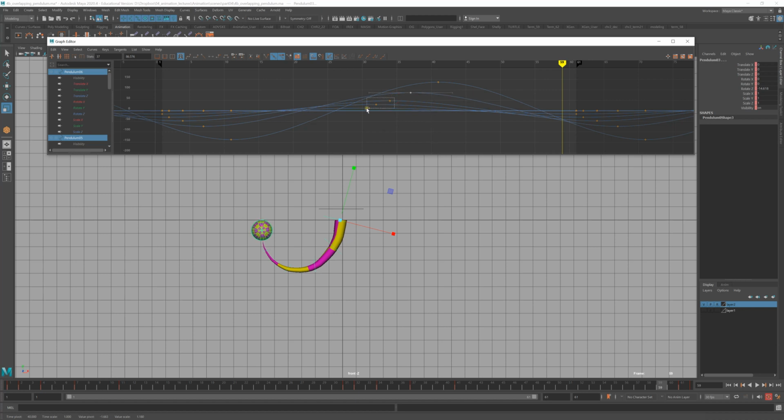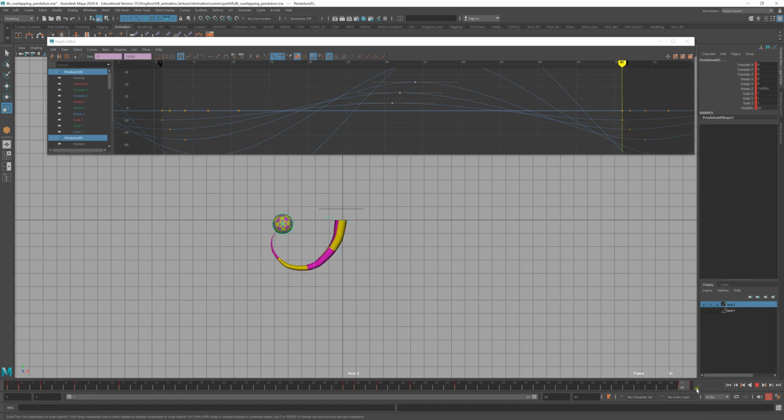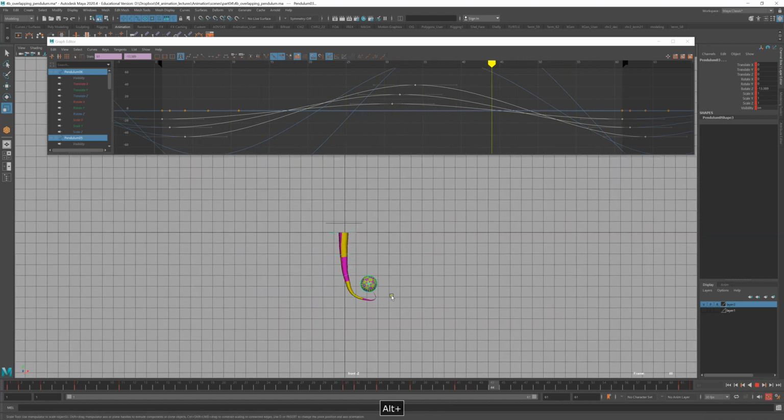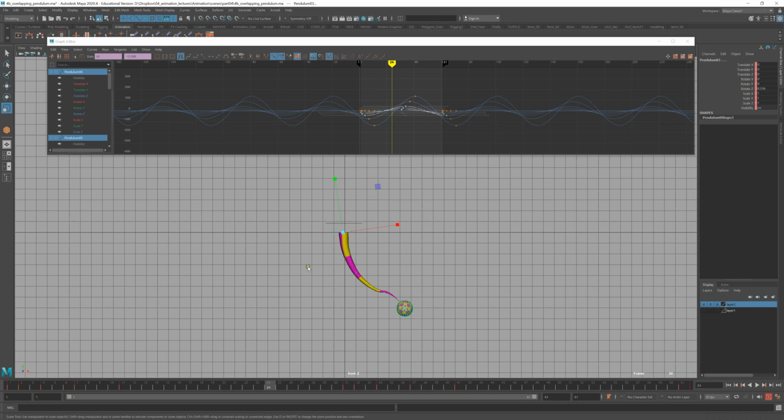And I'll select these first 3. I'm going to scale them down together. Again, find where it's the worst. It's about here. And scale. Interesting. Oh, gotta select the entire line. I only selected the keys. There we go. Now it skims the thing and has that nice big overlapping motion. And if you select them all, you have this nice kind of echo effect of it kind of growing. Kind of a cool little visual.